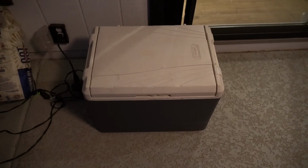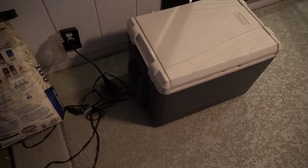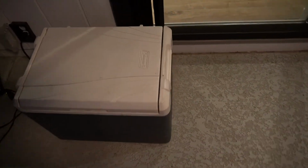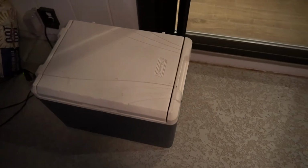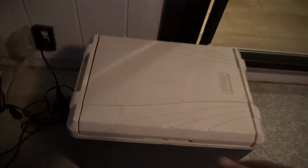This cooler is what the fridge is replacing. The cooler works pretty good, but it's kind of an evaporative absorption cooler. It basically just sucks the hot air out. The great thing about this is it can be set in any position. It can sit like that, or it can sit up sideways like an actual home refrigerator.